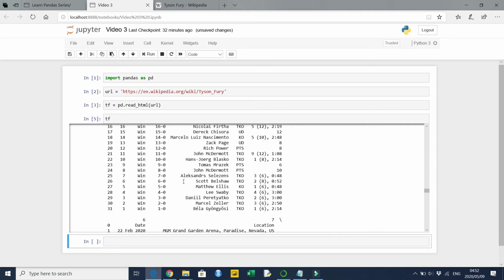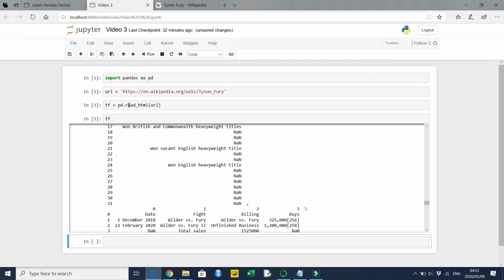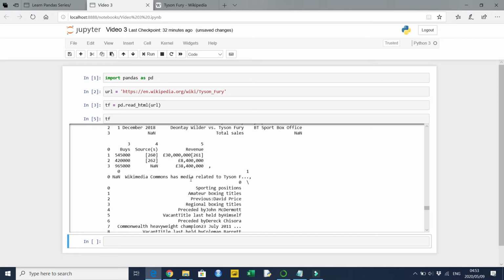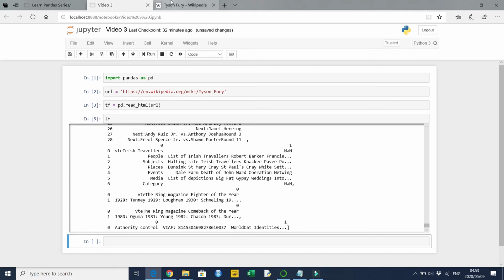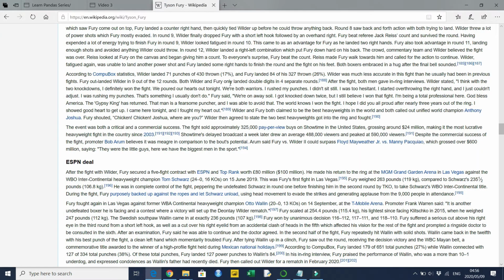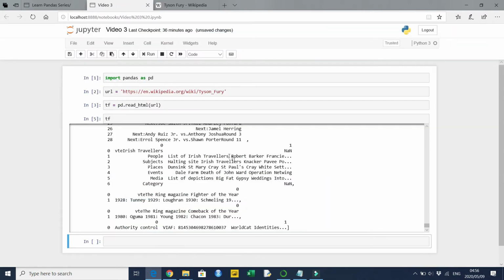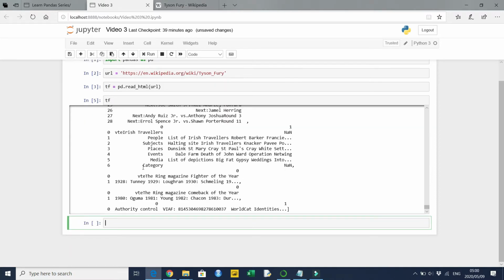This is a list of what our pd.read_html function was able to scrape from this website here. Our task now is to turn this list into a data frame. As it stands, the reason Pandas wasn't able to give us a data frame here was because there are multiple tables and a lot of free text. So what we need to do now is to help Pandas identify the tables and then identify the table that we are interested in. And how we do that is we create a new variable.